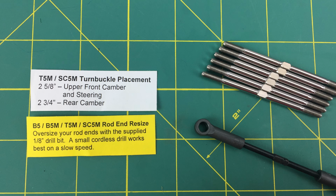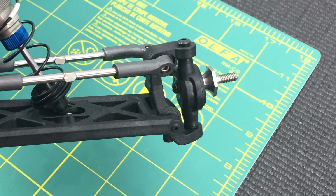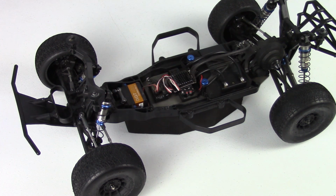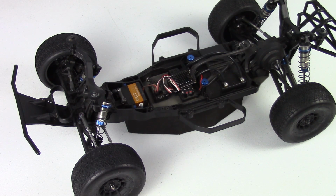I put Lunsford Super Duty titanium turnbuckles on there just because I like the way they look. It really wasn't for speed. But I also have a titanium front axle, which I can show you real quick. And those are really the two things I did for bling. And the only thing that's really been changed outside of a few settings and camber link positions: the trucks come with white springs, the new Associated white springs. But I can tell you that it tended to be a little soft and made the truck really want to oversteer. So I went out and I spent $5 and I bought a gray spring, and what a huge difference. In fact, as far as I'm concerned, this truck should have come with whites in the back and grays right out of the box. But that's what you have. And that's about it. That's what we have for my own personal SC5M.